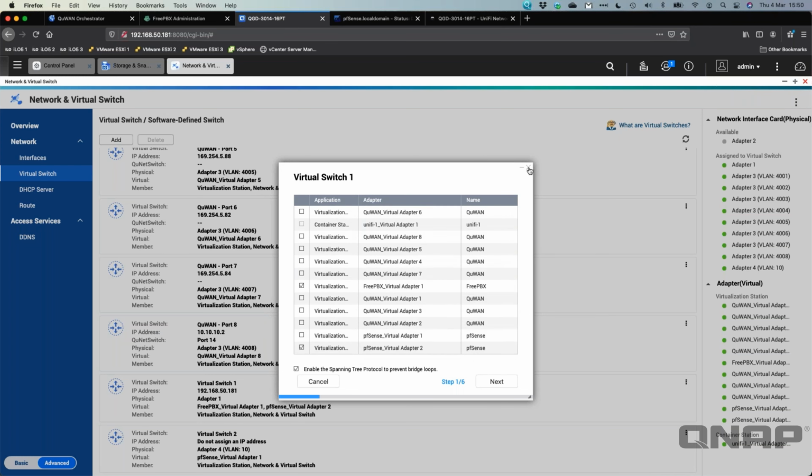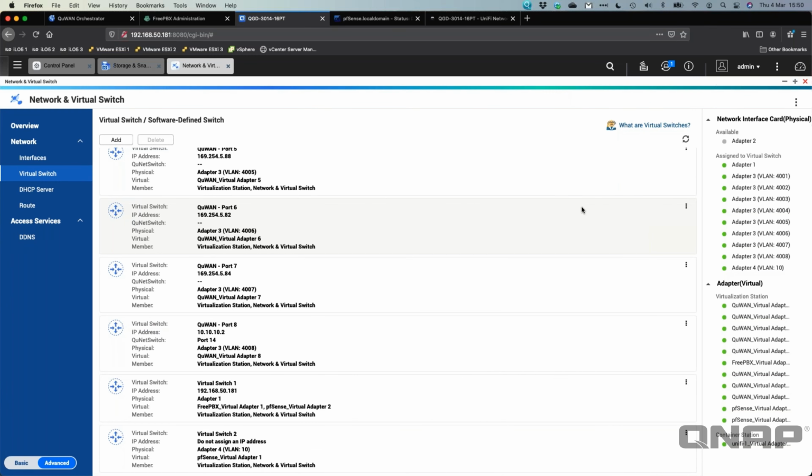The virtual switches can look a little scary when you first get into them, but follow the wizards and you really can't go wrong. Quite often, when you do the wizards for pfSense on a normal NAS that's not a Guardian, it is really just next through the settings.